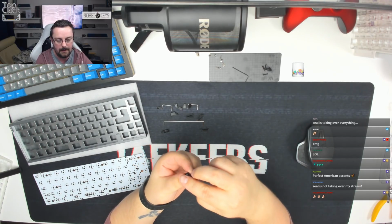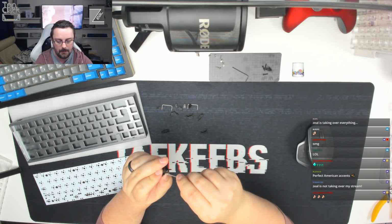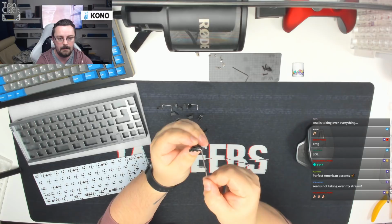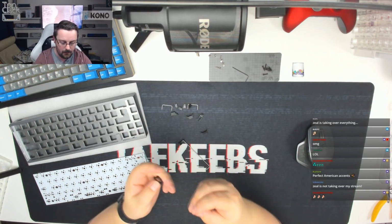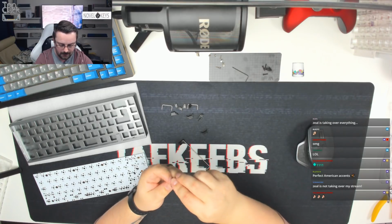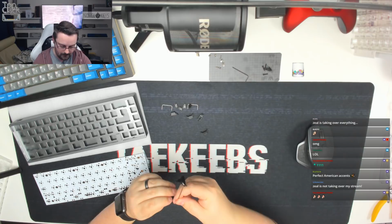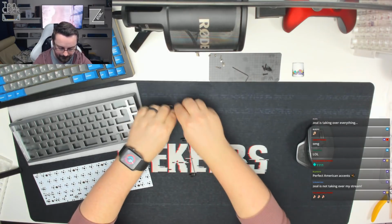So we're going to pop it in just like so. We're then going to take our wire. We're going to push it into the bottom hole, and then we're going to clip it into the front. And then you can see that all works nicely. We're going to repeat that on the other side, and then we're going to repeat it for the 2 2U ones as well. And then once we've done that, we're going to lube these, and we're going to remove all of that horrible rattle.